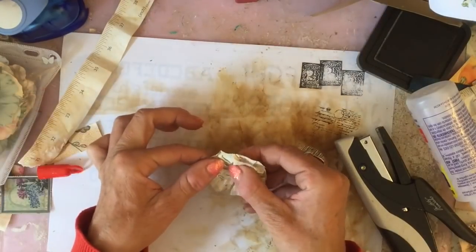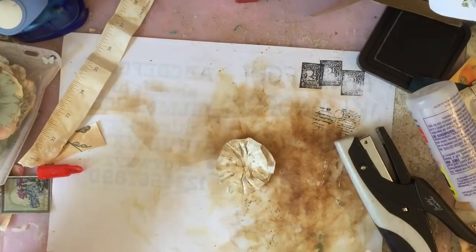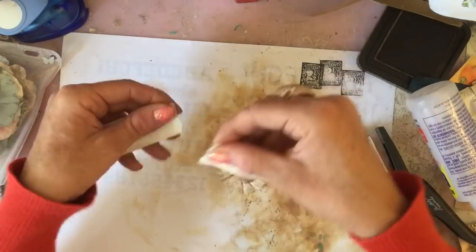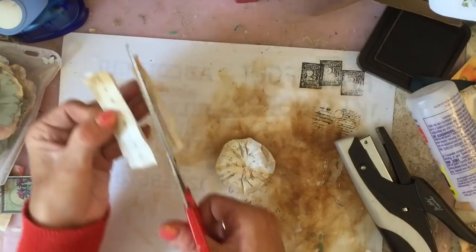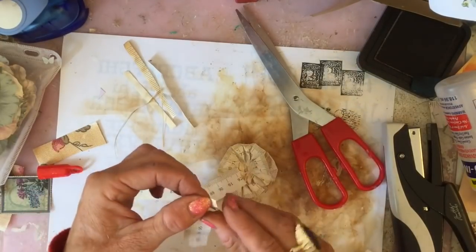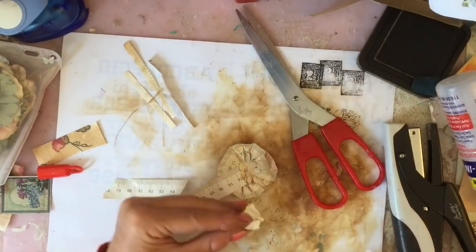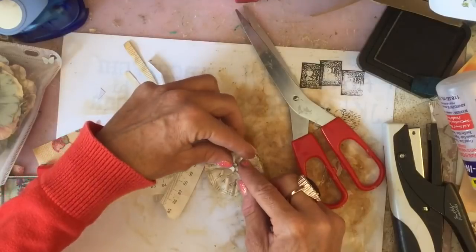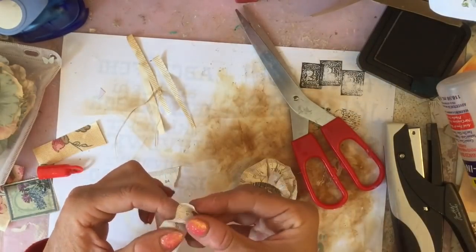So for the next layer, I'm just going to tear this into threes again. And then I'm going to just cut it down slightly so that the middle layer is slightly smaller obviously than the outer layer. So exactly the same thing I'm doing, but it's just now smaller. Just take that and then we just glue it on. Next one, and the next one.